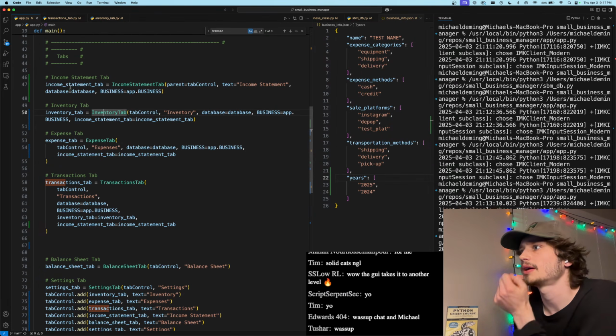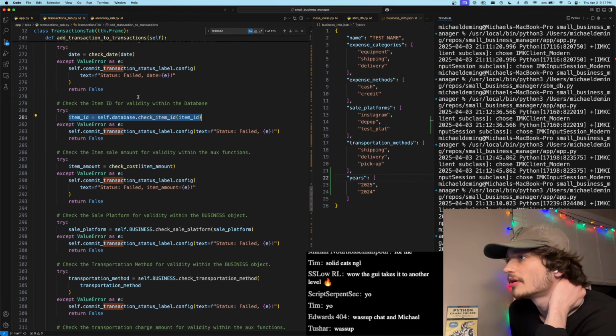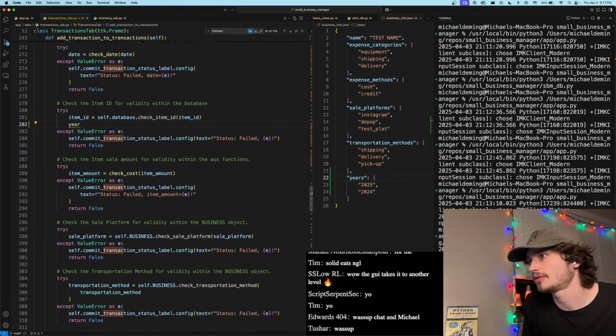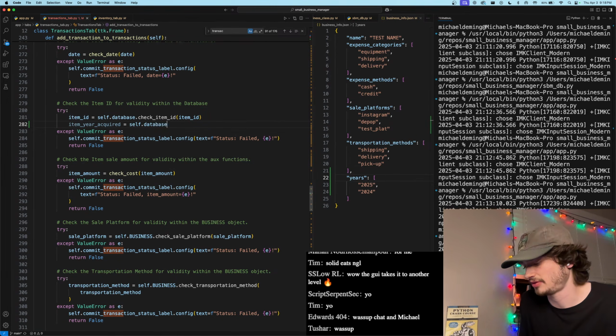So in the transactions tab, we have item ID is equal to this. We need to say item year acquired equals self.database.execute, select.